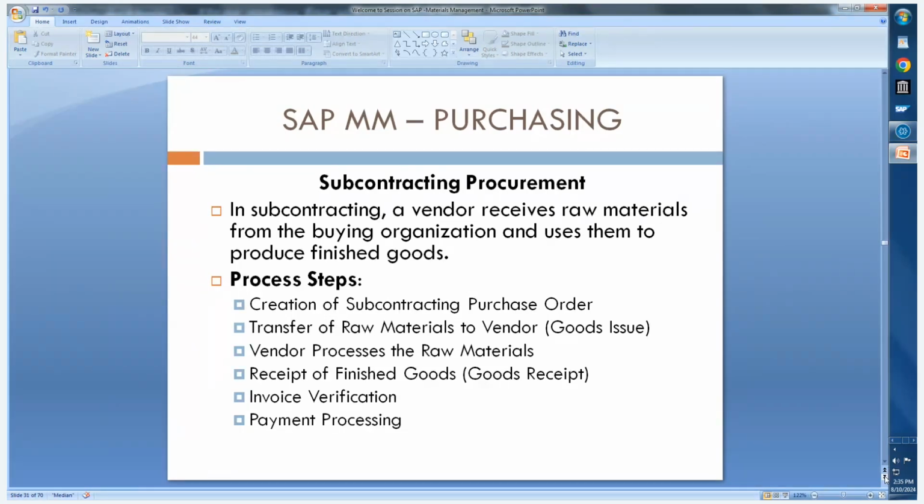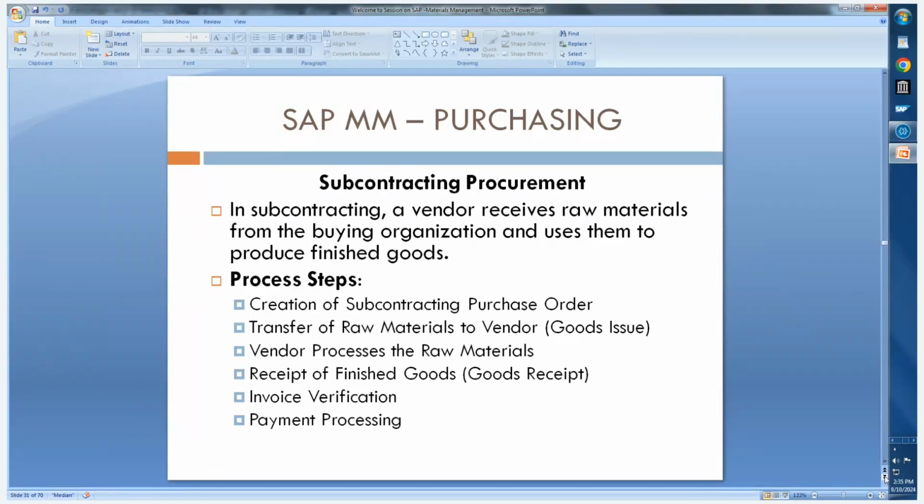The vendor has a facility to manufacture such a product, but raw materials are required for that. We want to ensure the proper raw materials with the right quantity and the right quality are given to the vendor. So we're ensuring that the material components are in our control. The production facility will be used by the vendor in their organization to build the product. So basically, we create a subcontract purchase order, which will help us identify what product we are ordering, and what the components are for the final production to happen.